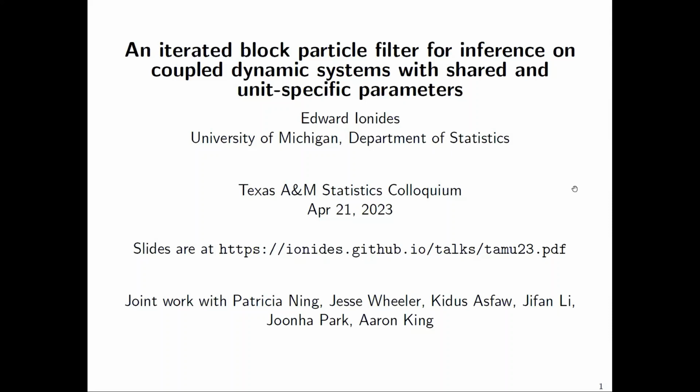So Professor Ionides works on the statistical analysis of dynamic systems with application to biological sciences, public health, and epidemiology, especially in disease transmission. So he has made groundbreaking and highly influential contributions to the theory, methodology, and applications of partially observed stochastic dynamic systems. These works bridge the gap between mathematical biology and the statistical inference methodology.